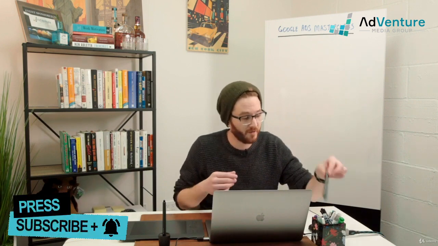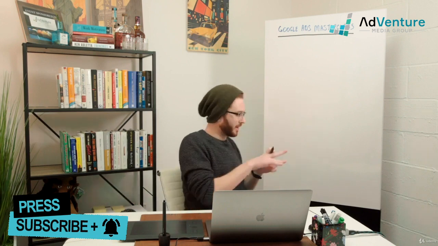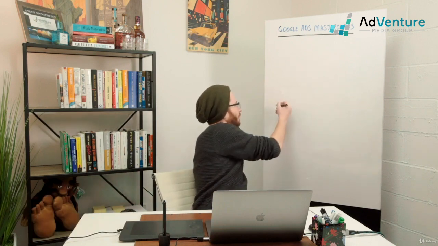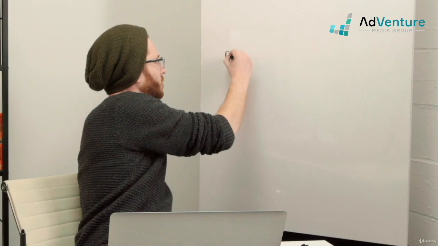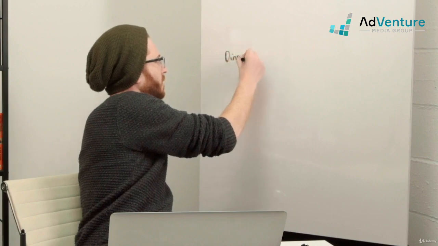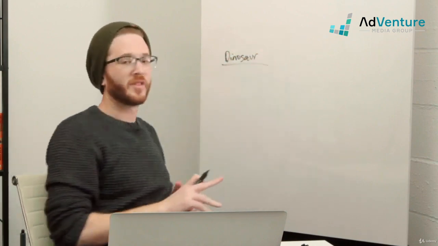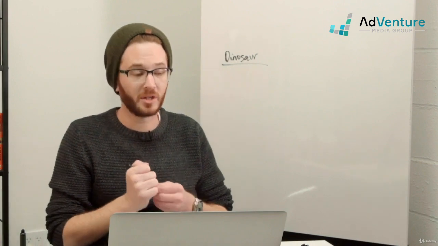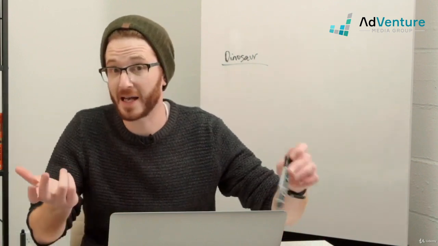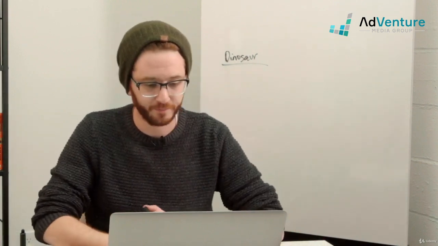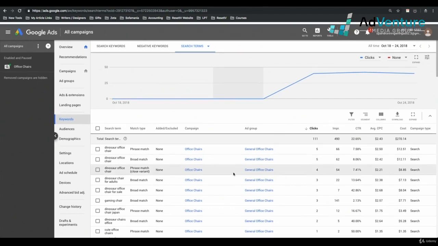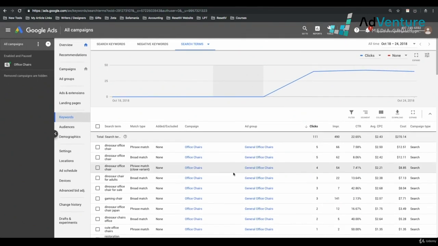But for the sake of research, I'm going to write it down on the board real quick, and I would have this on my notepad. I would say, okay, dinosaur. What's going on with this keyword? We've got to investigate and see if this should be added as a negative keyword or how we should deal with that exactly. Or maybe it should be added as a positive keyword if we see it's a really good click. And I'm going to go down a little bit. And if I want to see exactly how many search terms dinosaur has been triggering, or how many search terms included the word dinosaur in it, I could select a filter.